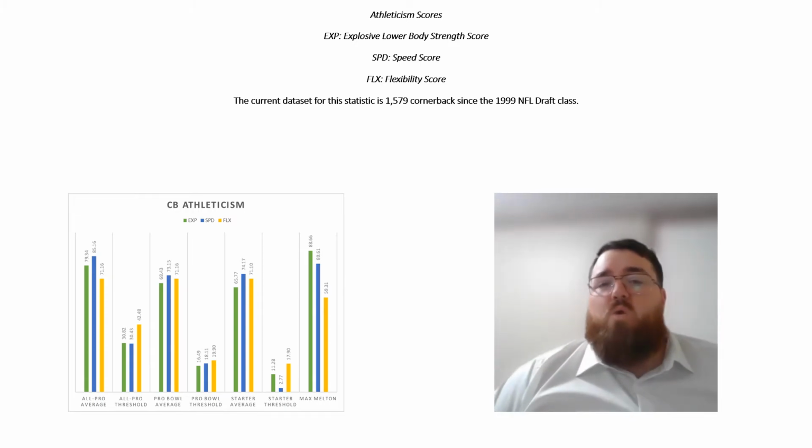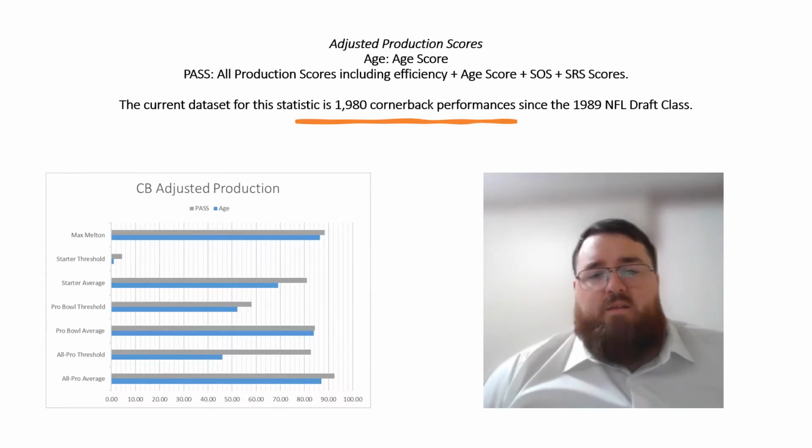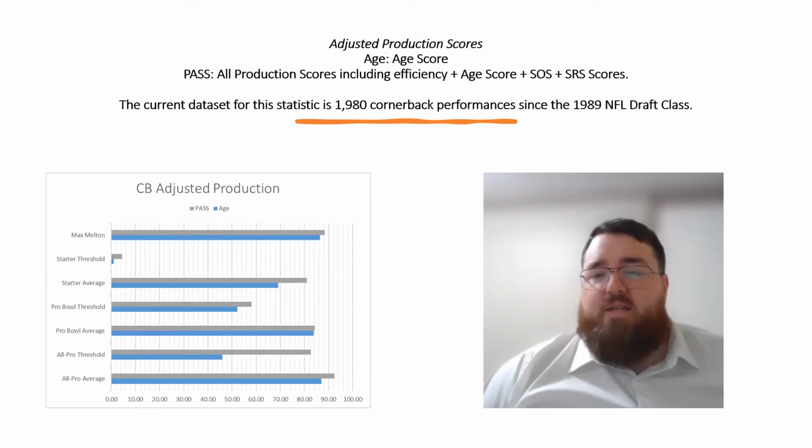Athleticism-wise, this is a zone corner profile. This is kind of like a Richard Sherman-like athleticism profile in many ways. And I think there is some chance that he could be very successful with this, as long as he plays in more of a zone type of scheme, not a scheme that asks him to change directions a lot. Then, of course, we get to his adjusted production traits, which, based on his adjusted production, he tested really well.